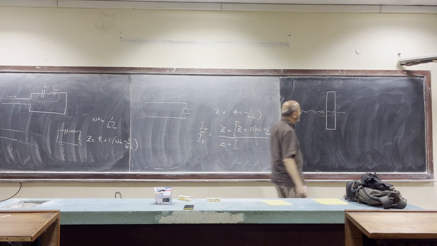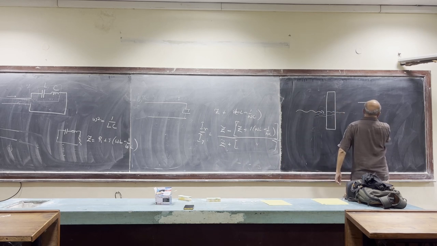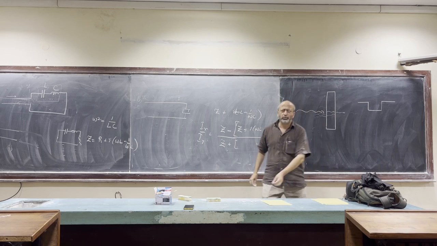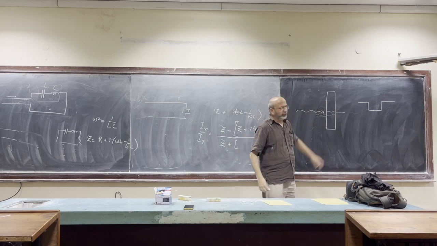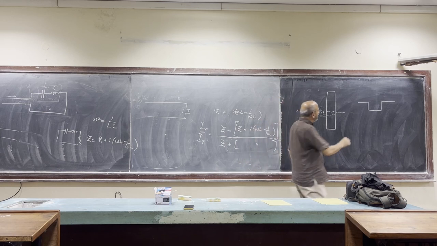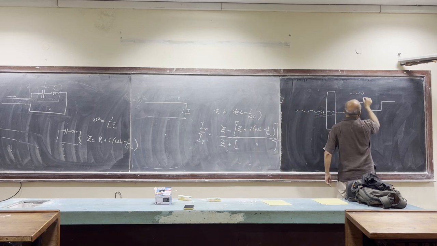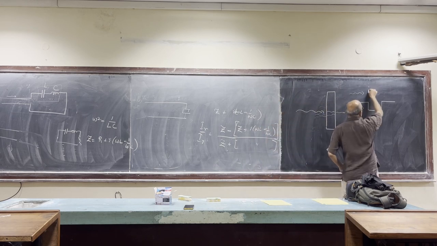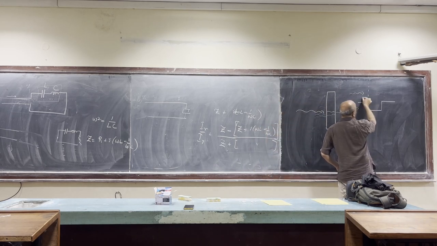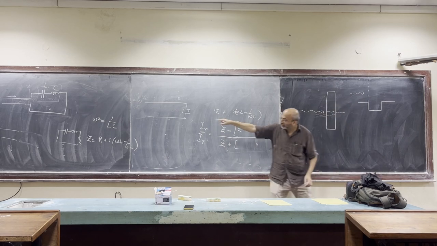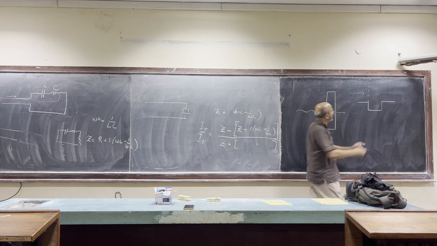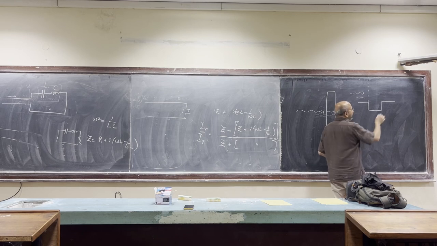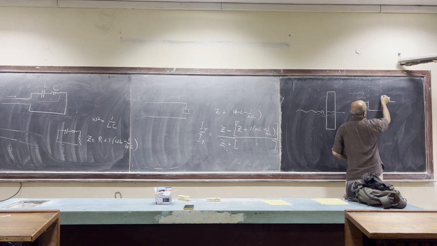And in quantum mechanics, if you have a potential well, anybody doing quantum mechanics? You're doing a square potential well. You have a particle coming in from this side. A particle coming in from this side can be represented by a wave. There's a sudden change in the refractive index here, which is like a sudden change in the impedance. There's a reflection from this boundary. There's a sudden change in the refractive index here. There's a reflection from this boundary and some transmission.